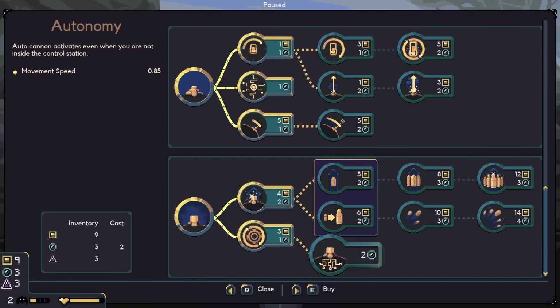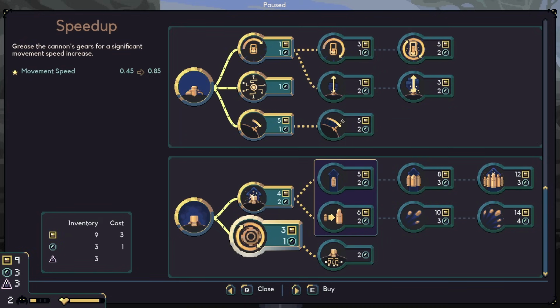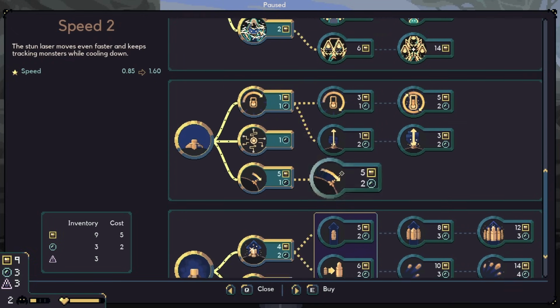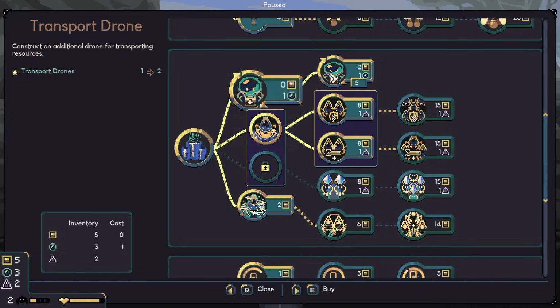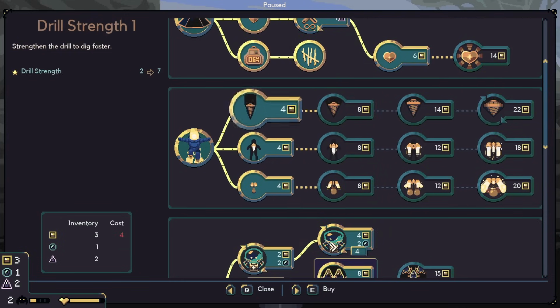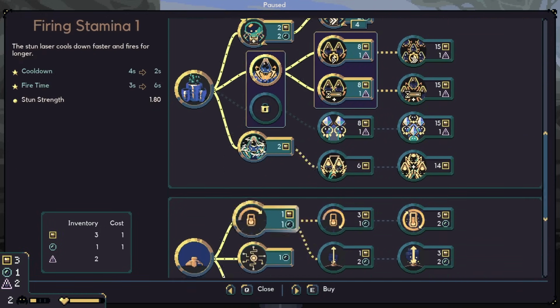So automatic. It's only four water and three iron away. That's not bad at all. We also want battle grid. I want transport drones to get upgraded as well. I think I'm actually gonna start there. My thinking is if I have to come back to the surface, I might as well just come back to the surface and get this stuff done, right?